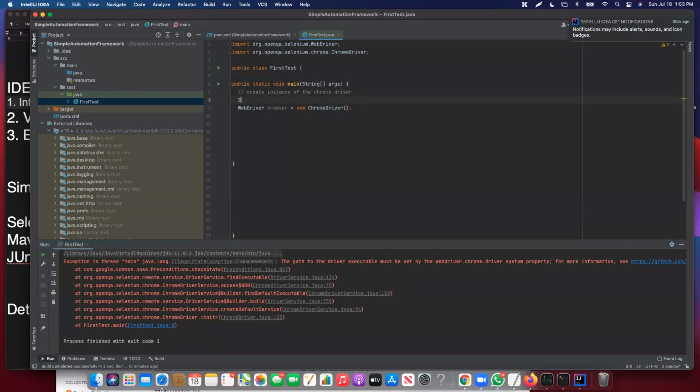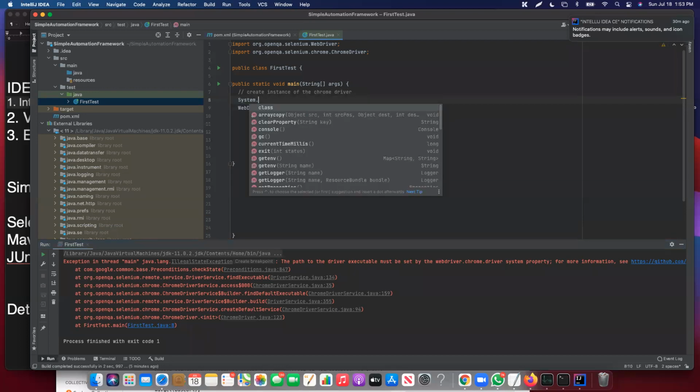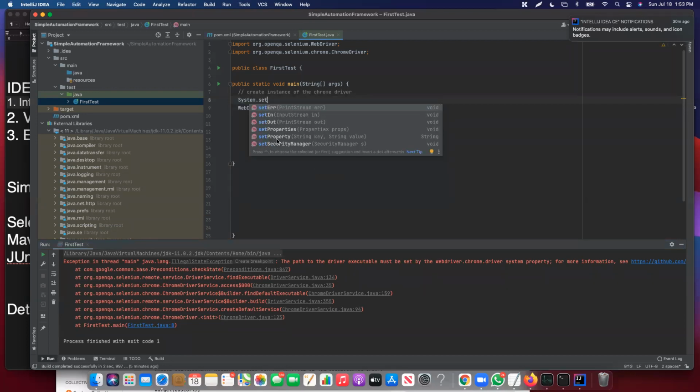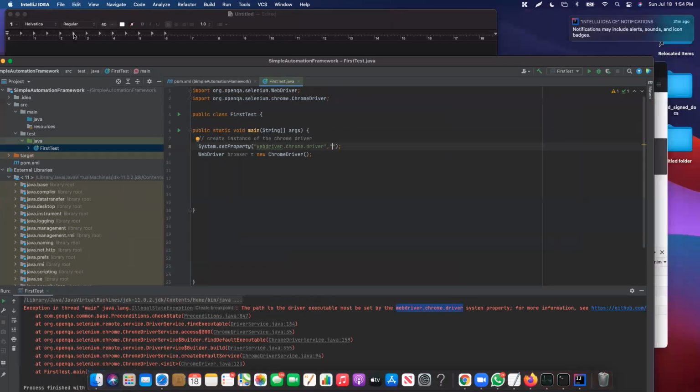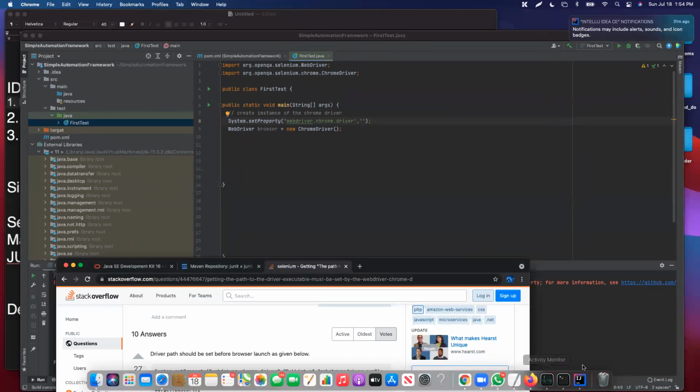Okay. So we're going to use System.setProperty. Okay, setProperty takes two parameters. One is the key and the other one is the value. And this is going to be our key. This is our key. I'm going to copy that. And then in double quotes, the key, okay. And then we're going to put the path here, okay. The path is basically the path to the Chrome driver. But notice we don't even have a Chrome driver here. So let's download a Chrome driver. First of all, when you download a Chrome driver, you go into your Chrome first, okay.